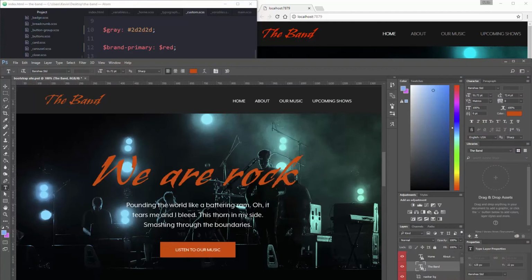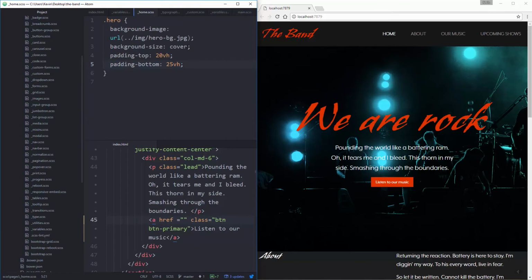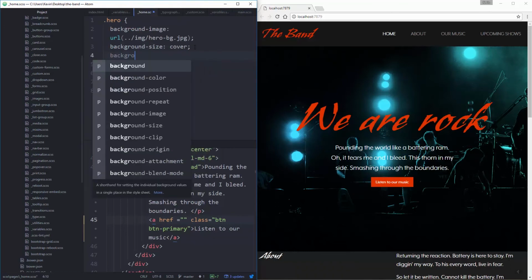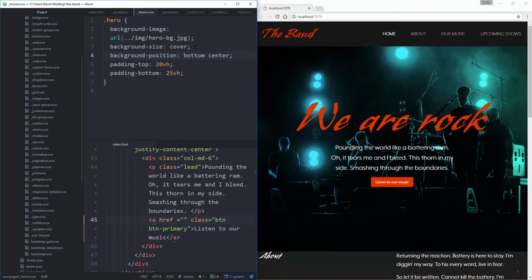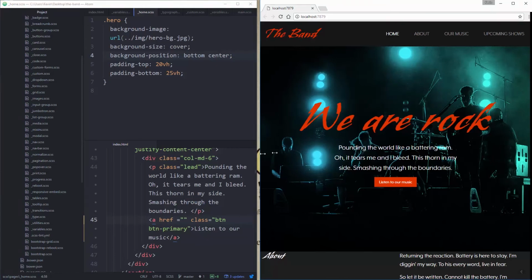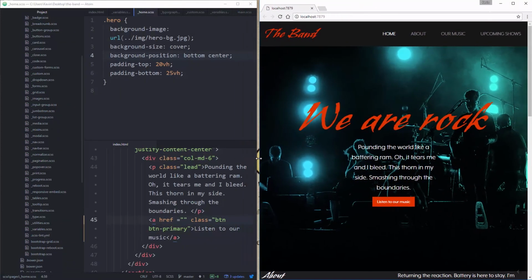Let's go look at my original file. My button's a lot bigger, is one of the main things. My image is aligned quite a bit differently too, and I have a little bit more spacing. So let's just tackle those things really fast. Home. So I said background size. Let's do a background position of bottom center. Cool. So that should keep the text on top of this darker area instead of on top of that. Yeah, it should more or less work out better that way. Okay, good. So that looks better now.